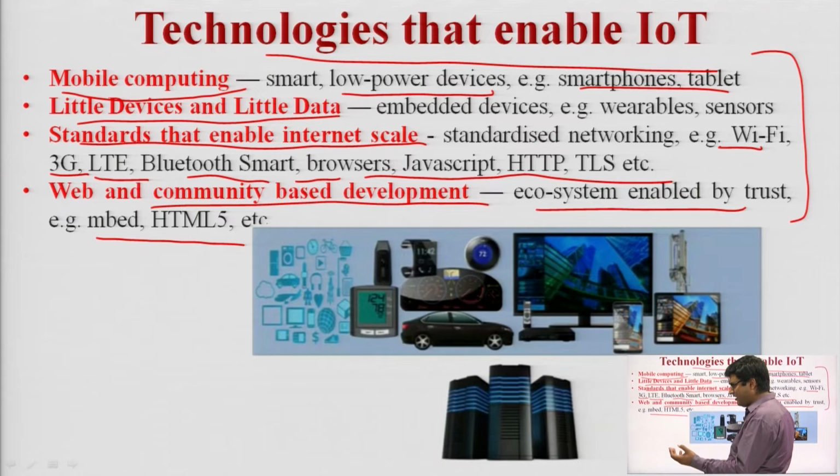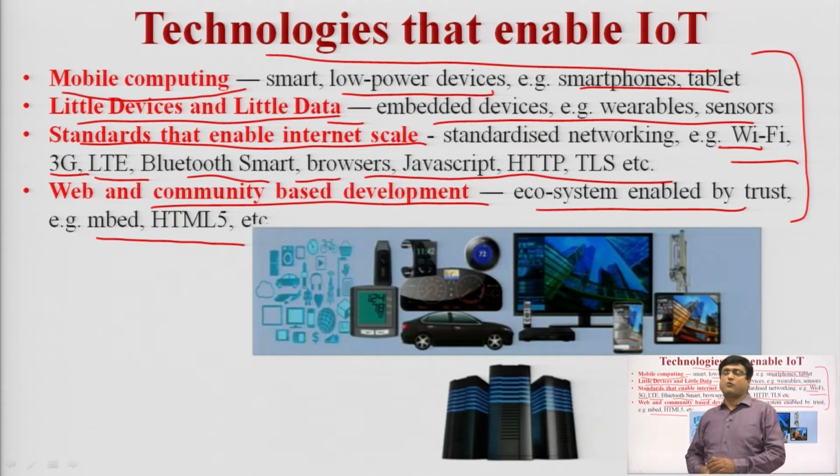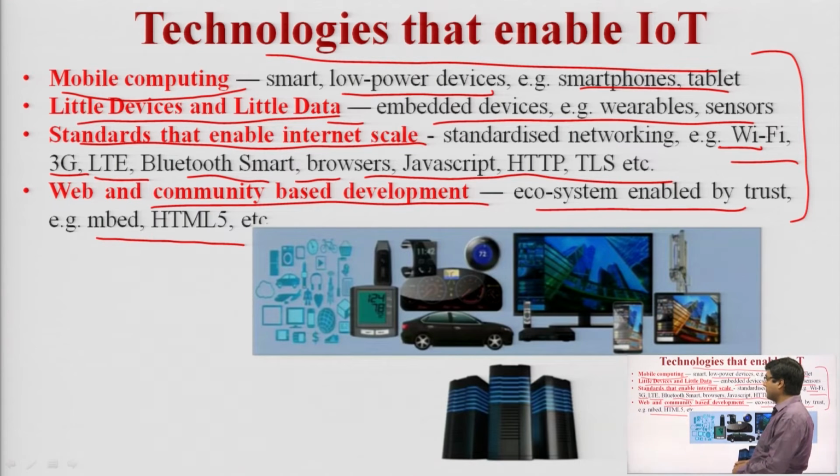Devices are little, meaning we are miniaturizing things, which are becoming smaller and smaller day by day. Cost is low, power consumption is low, and functionality is more, and we can send little data and use embedded devices, for example, wearable sensors. Standards: we are using technology in IoT like Wi-Fi, wireless fidelity network. We are using a Wi-Fi device in our home to connect with the routers for surfing purposes.